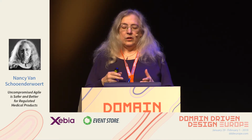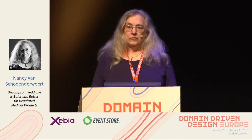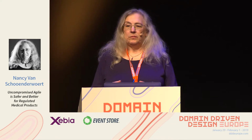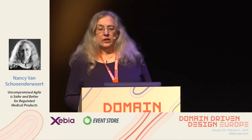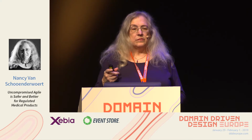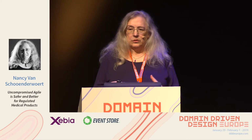FMEA is a very depth-first and very well-respected technique for looking at what would happen if a given component in your design fails. So you have to have your design in place in order to do an FMEA. But you're typically looking for root causes that you can identify in advance, and then you're doing the analysis for only one root cause. Now, if you want to consider multiple root causes, you just do multiple FMEAs, but this can be pretty labor-intensive.